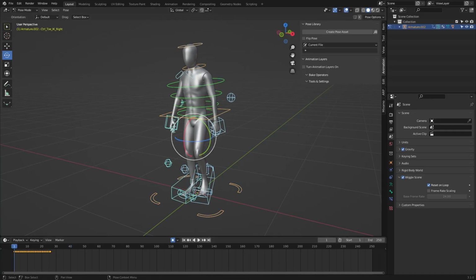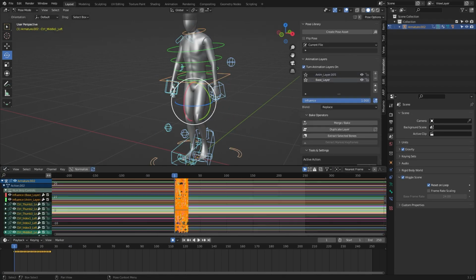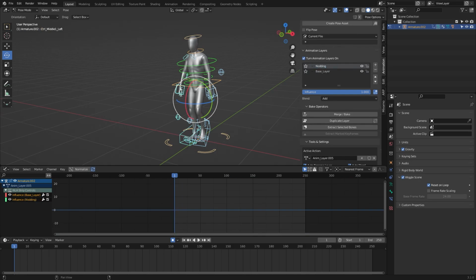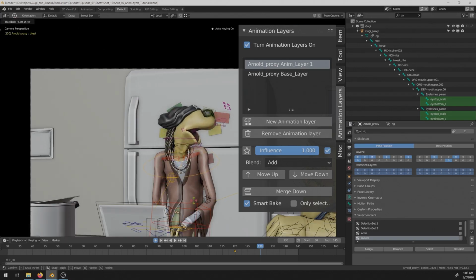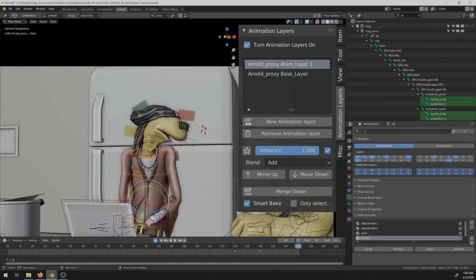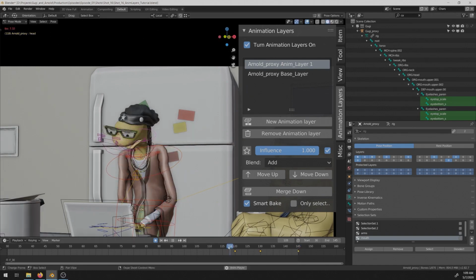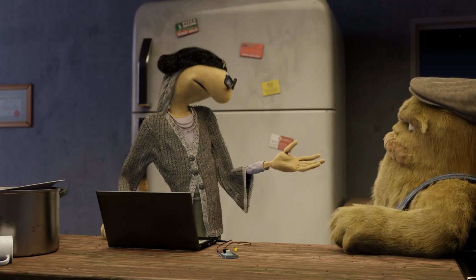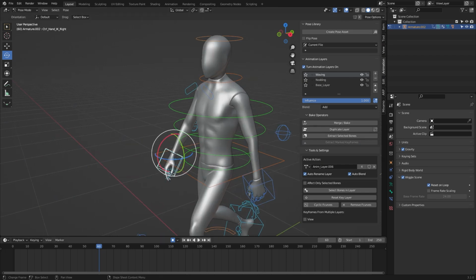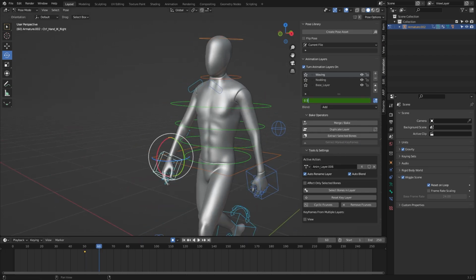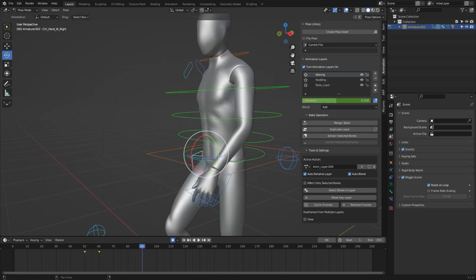Today we're going to talk about a very useful add-on for all Blender animators out there. If you use Blender for animation, you most likely have heard of this add-on, but in case you have not, we're going to give you an overview of what it is capable of. Animation Layers is an add-on that simplifies working with the NLA editor into a standard animation layers workflow.